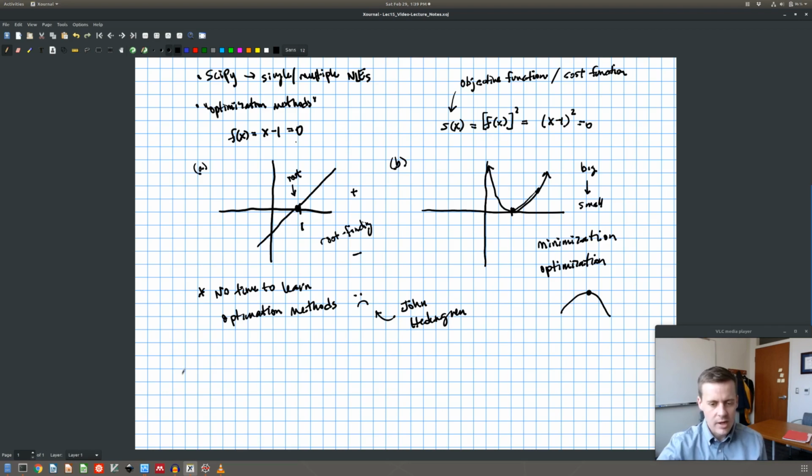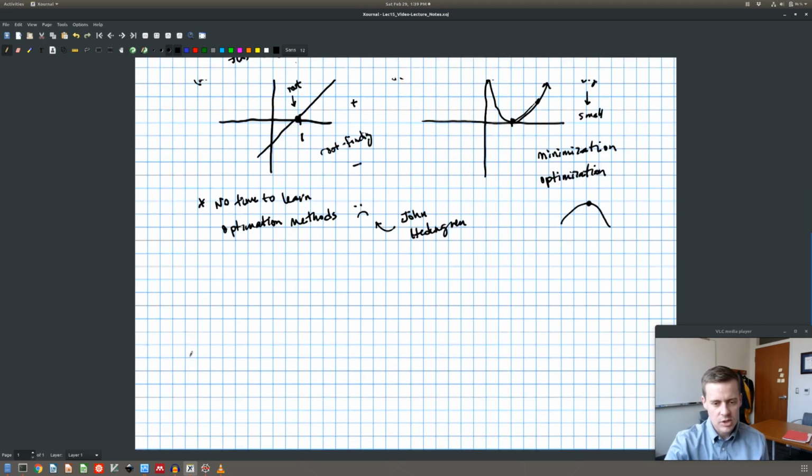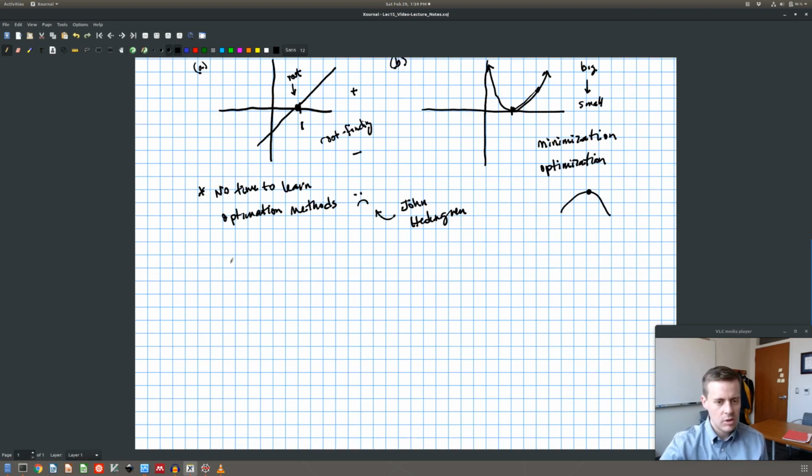So that's our brief introduction to optimization. We are now going to turn to a couple of examples of optimization. The first will be optimization in Excel, and that is going to use what's often called Solver in Excel.